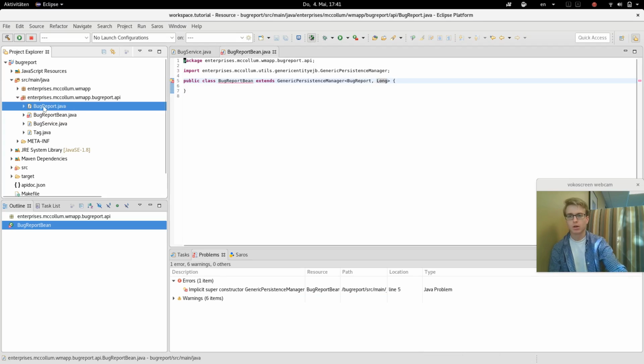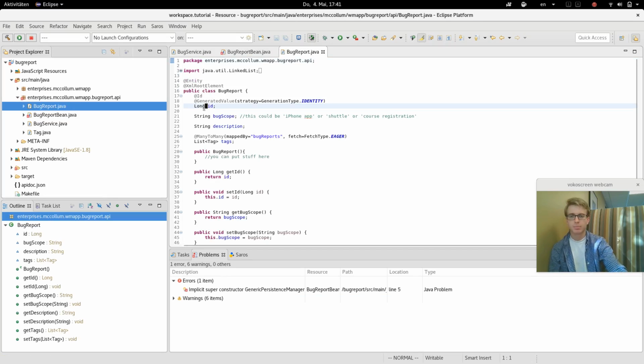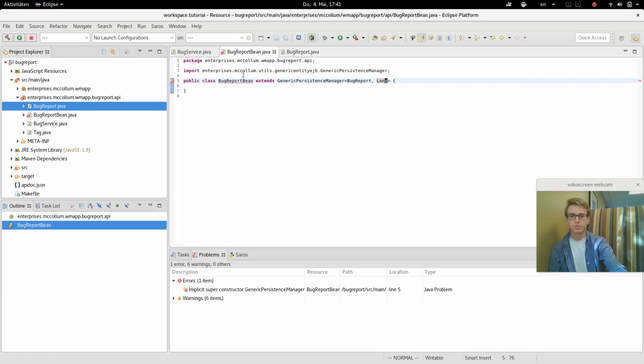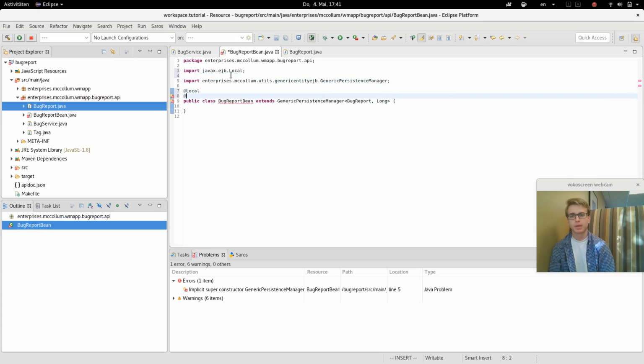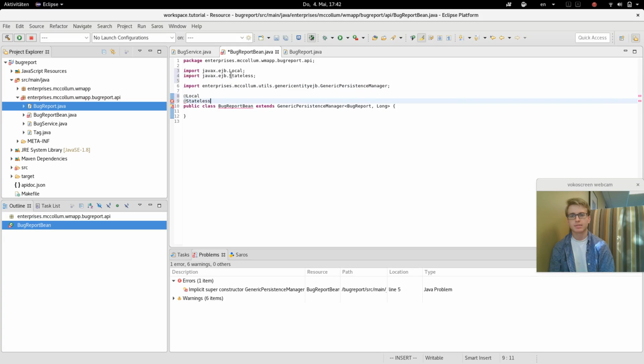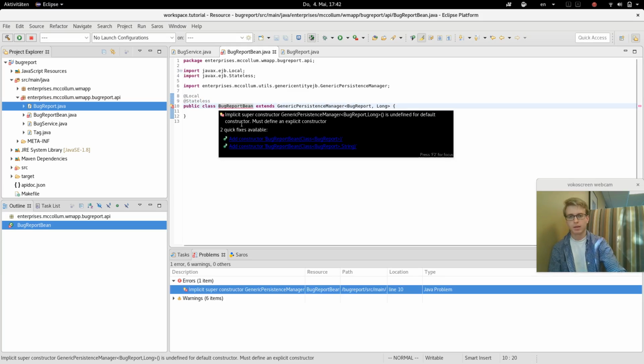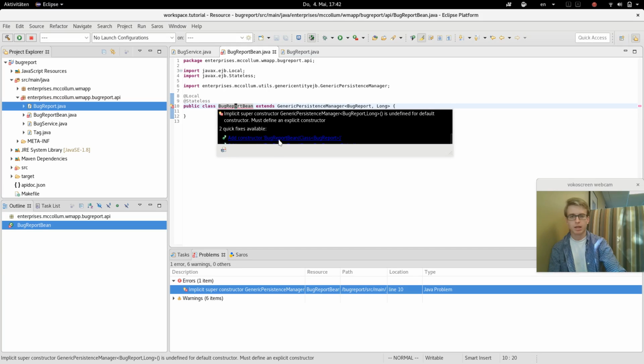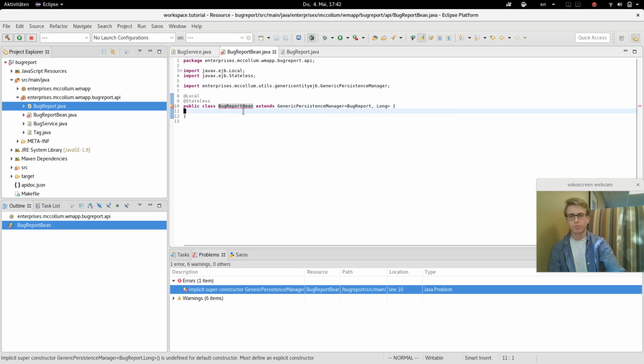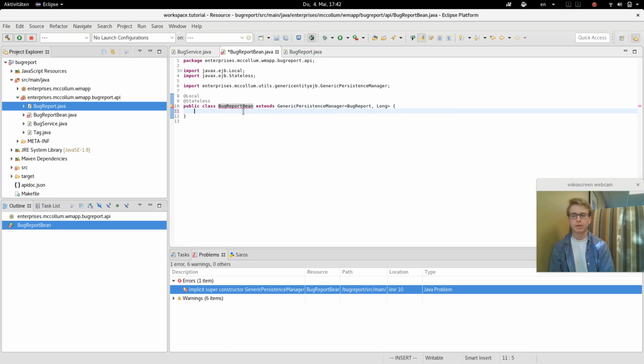Why is the key long? It's the type of the ID, and you'll see why we need that in a minute. And then don't worry about why I'm doing this right now, but I'm going to add @local @stateless. Now it's going to complain at me, so if you press F2 or if you click here, it'll say add constructor that takes a class of bug report. Well, we don't really want to do that.